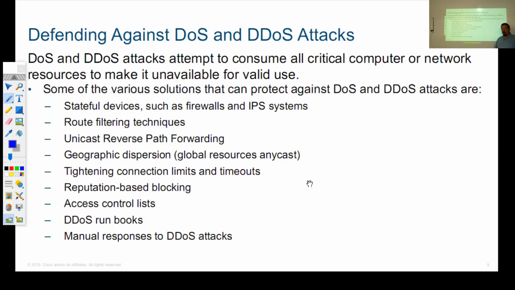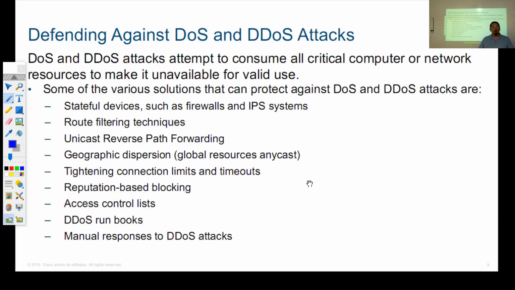They show some of the things we look for: stateful devices such as firewalls and IPSs, trying to make sure that we're not seeing, I need to allow HTTP traffic inbound, right? But I shouldn't be seeing 10 gigs of HTTP traffic. So I might go through and utilize things like policing within quality of service to limit how much of that type of traffic comes through, right? You could do what they call microflow policing, right? Where we limit the amount of bandwidth on a per conversation basis going to the server itself. You might see things like route filtering techniques with an access list that we're utilizing.